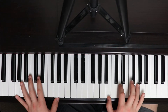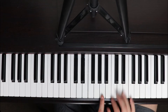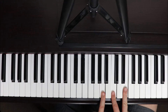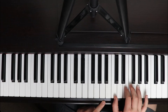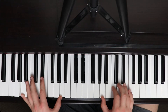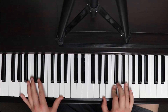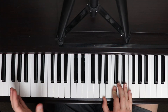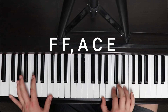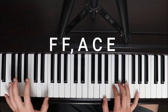Then we have an A minor. The A minor is going to have A, C, and E — it's just like a C major chord but down two notes. So we have C, G, A minor. Then we have an F7. This F7 is going to be an A minor chord but with F bass notes. So the F7 is just A, C, and E with F bass notes.